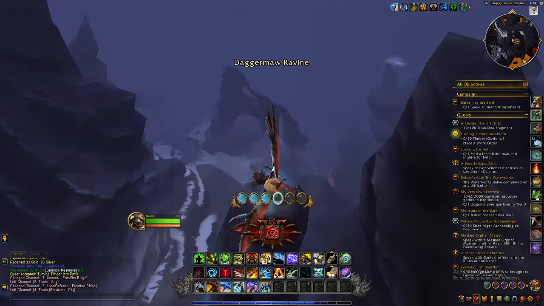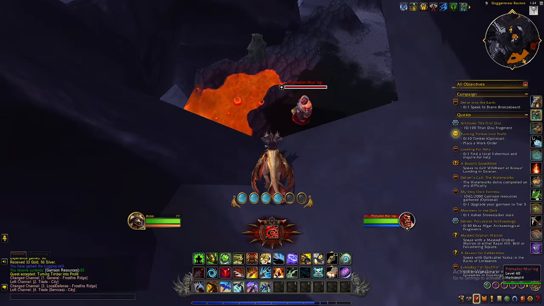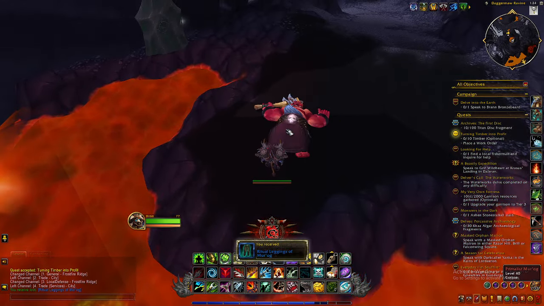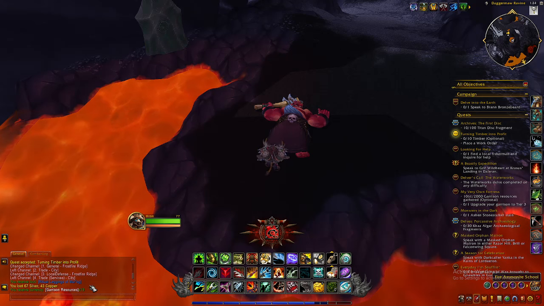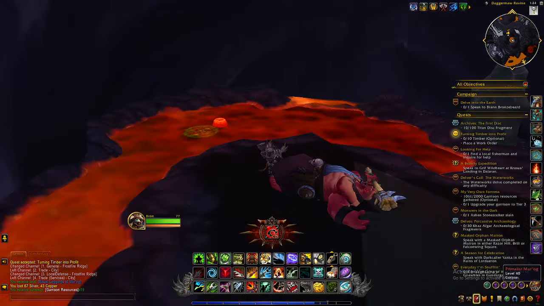Oh, there's another rare. Primalist Murog. Primalist Murog. Alright, let's record that one. And let's see what he yields. 19 garrison resources, so we got some. Silver and copper and leggings and 19 garrison resources, so that's awesome.